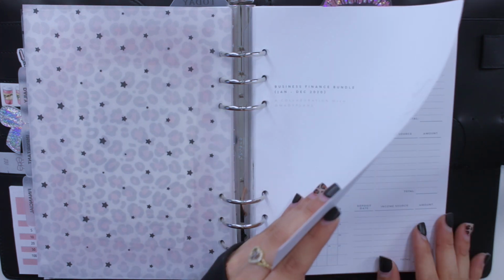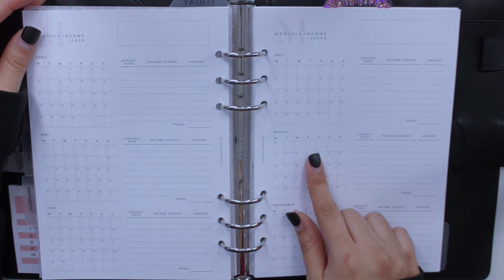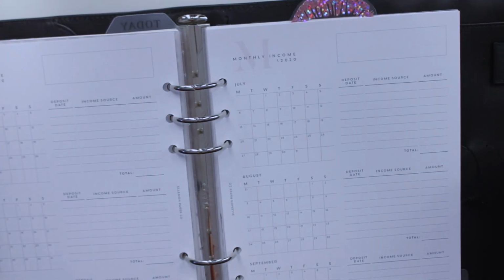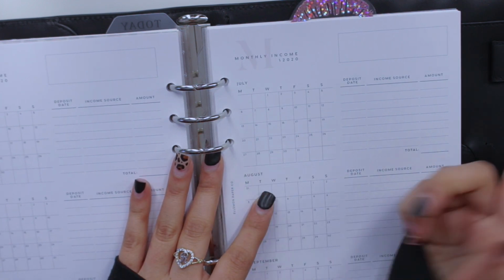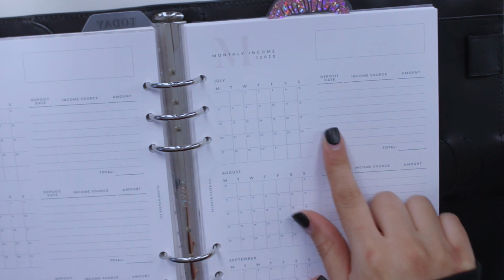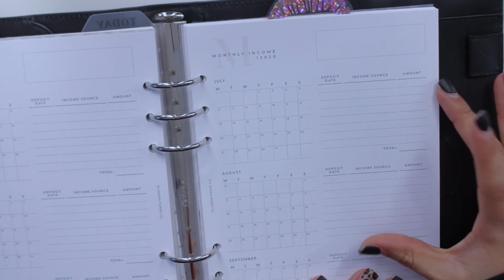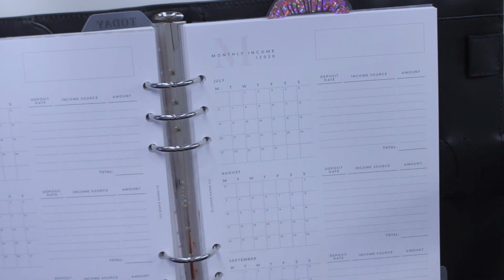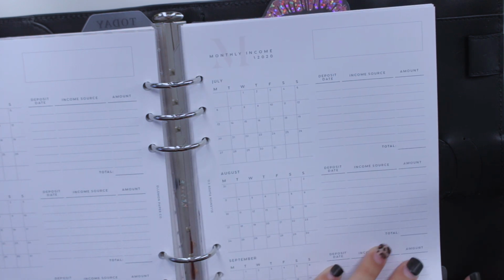I have already set up the first page, but I will go ahead and show you guys how the income section looks. Now I do use this, and this is where I put the little cute stickers on the days that I get paid. Hopefully you can see it because it looks a little bit light on camera, but you have your little calendar here, which is where I put, once again, the stickers. So this is like the monthly income section. You put your deposit day, your income source, and your amount, and then you total it up for the month, which I think is very essential, especially for me, since I have different streams of income like Etsy, YouTube, Patreon, and sources like that. So I really like this part of the insert.